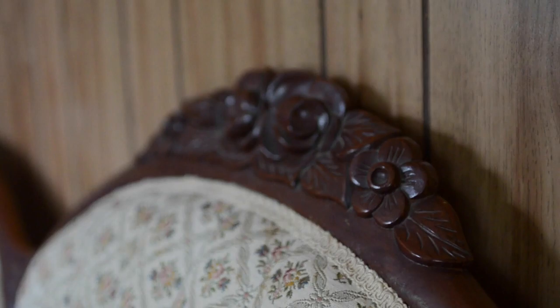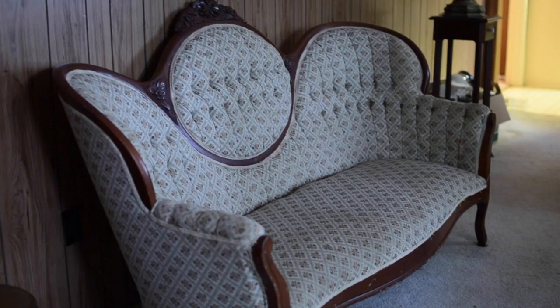We love these pieces, but it didn't make sense for us to hold on to these because they're not super comfortable, and we want our living room to be cozy, where you want to lay around and watch TV, and this just didn't do it for us.